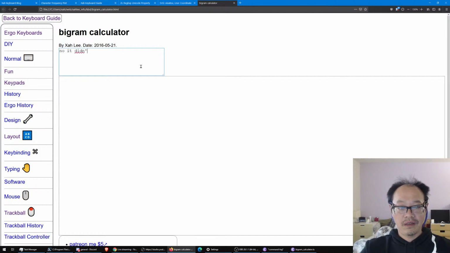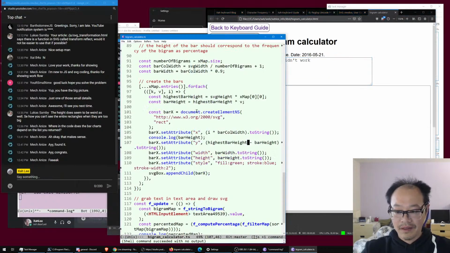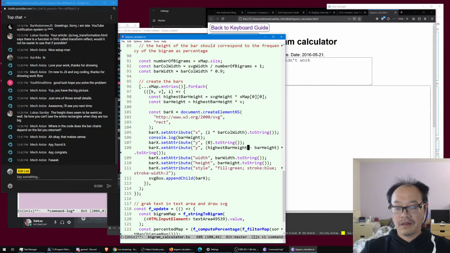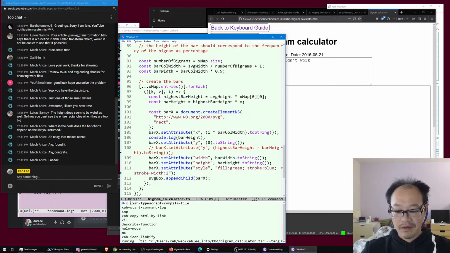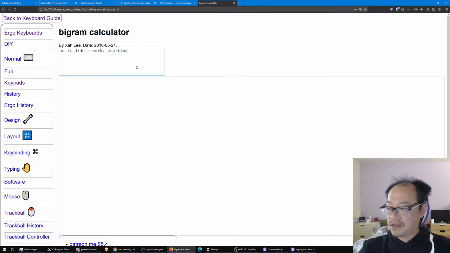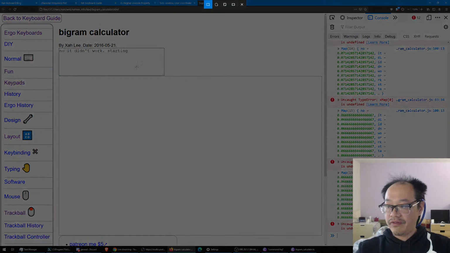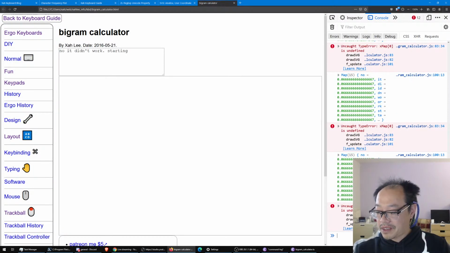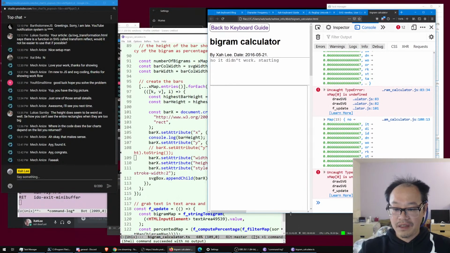No, it didn't work. Let's just say start from 0, you idiot. Compile, refresh. Now starting from 0 doesn't work. Now F12, console log, uncaught type error, xmap 0 is undefined. Okay, so that's easy to fix.